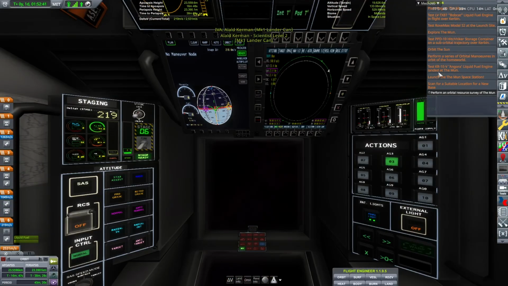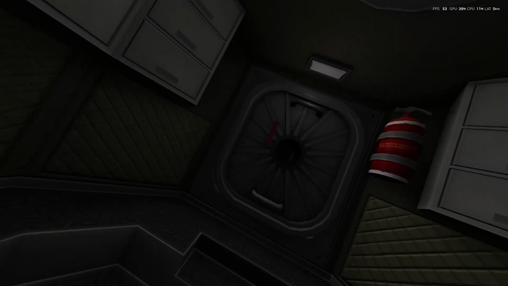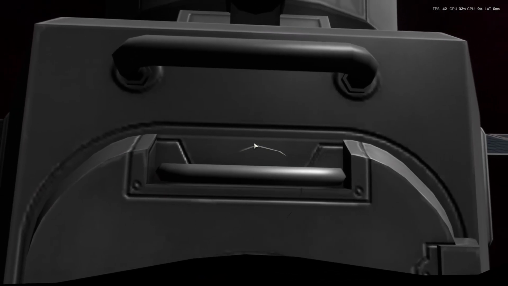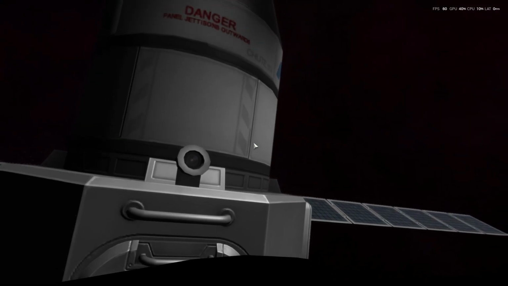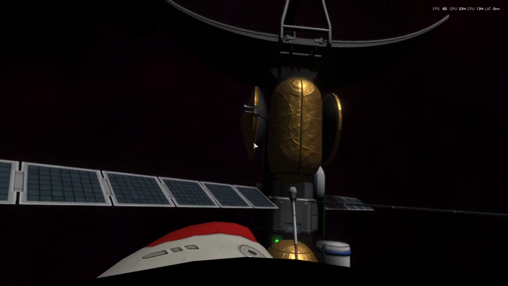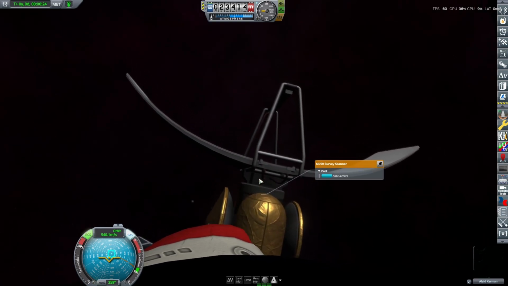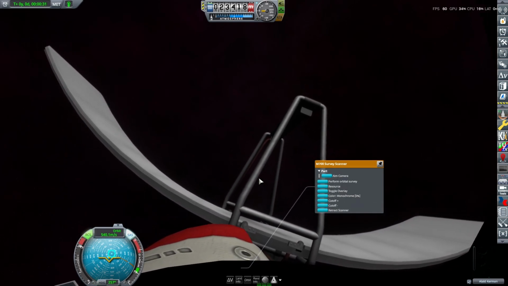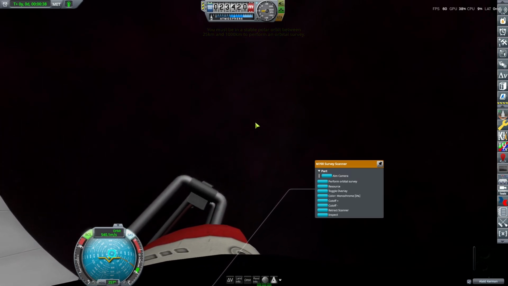You know what? Aldar, time to make yourself useful once again. We are going to take a look at this satellite, at this scanning tech, and see if we can't turn it on manually. There we are. Okay, so we're going to get ourselves closer to it. Okay, perform orbital research. Must be in a stable polar orbit between 25 kilometers and 1,000. Okay, so, well, we now know that.